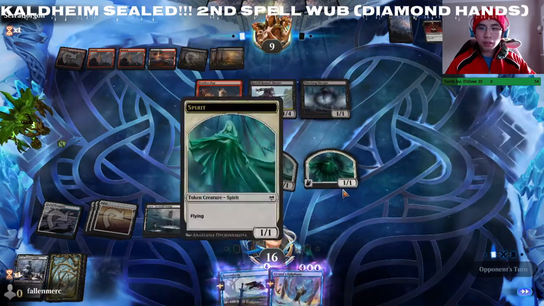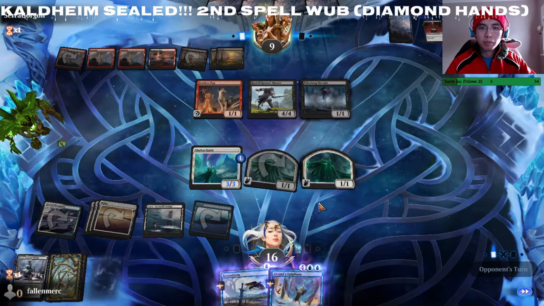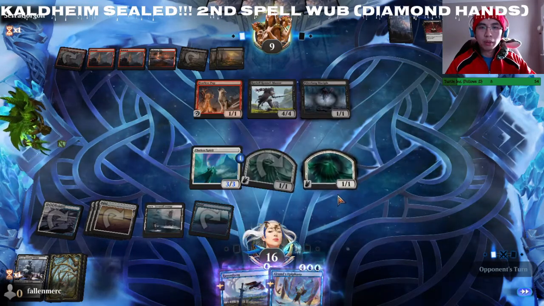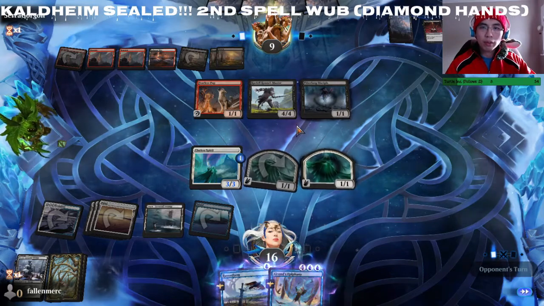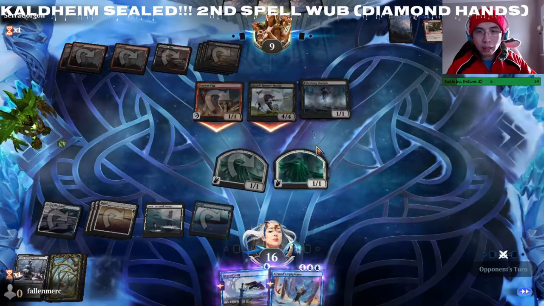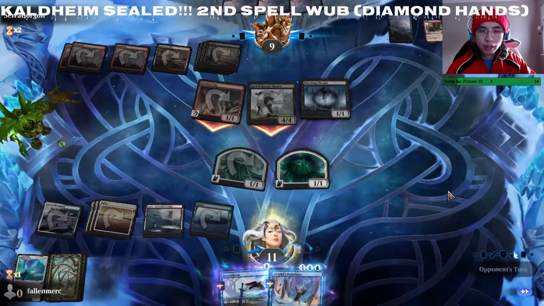Each opponent discards a card. Okay, we lose our swamp. We're so close to flying over our opponent's head right now. So if they're interested in attacking us right now, okay, so that happened. That's fine. We don't need to block this. It's 5 damage. It's fine.